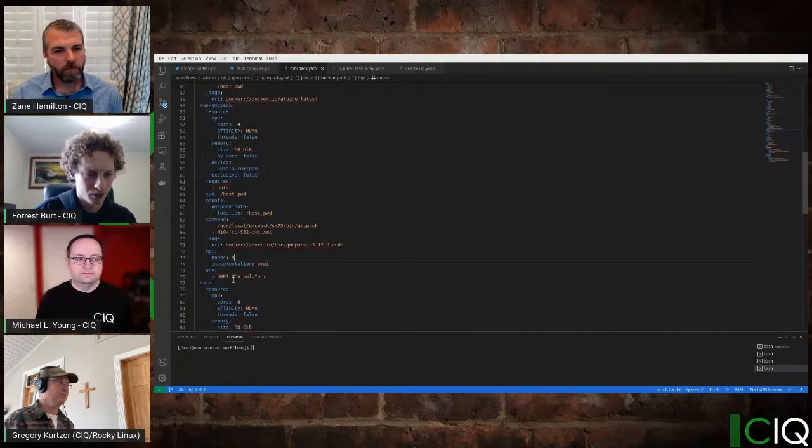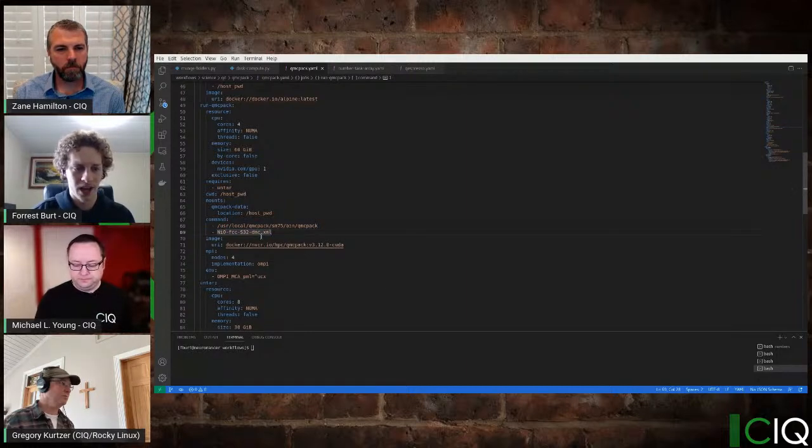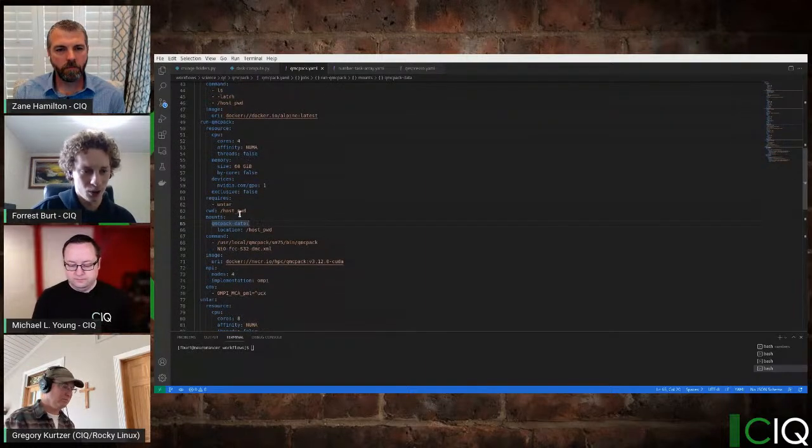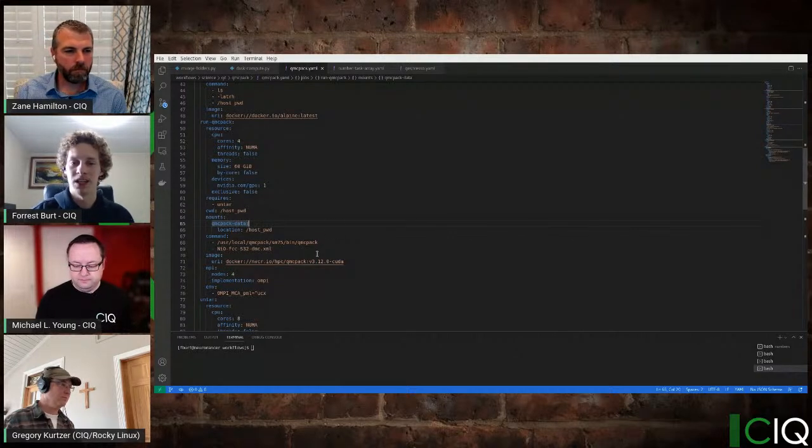We have an environment variable here that we're setting just to make sure that we're using the right process management library relative to OpenMPI. And then you can see the command we're actually running here is basically just QMCPACK based on some input data. You'll notice that we're mounting the QMCPACK directory to this host PWD directory inside of the container. And then we're also saying that to be our current working directory. We've done that because we untarred in this step all that data into that host PWD directory. And so in this case, we just need to specify our working directory and then what file in there we're going to be feeding into QMCPACK.